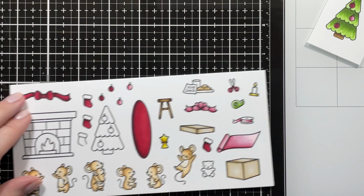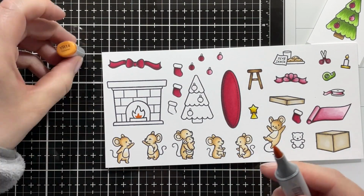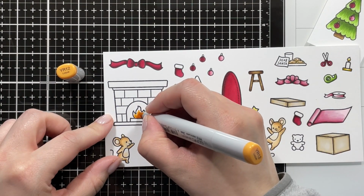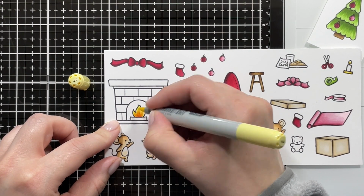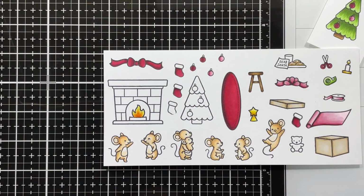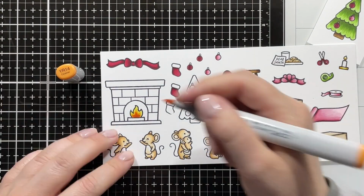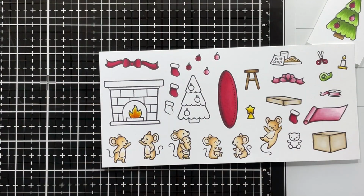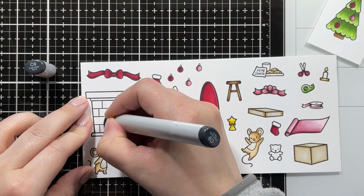Then I'm also going to color in the flames in the fireplace. So I'm using YR18, YR14, and YR12. And for a little bit of yellow, I'm using Y11. Bringing those same shades back for a second layer: YR18, YR14, and YR12. Then again with a yellow. Got the wrong end of the marker there.